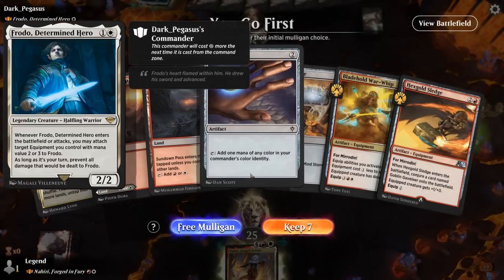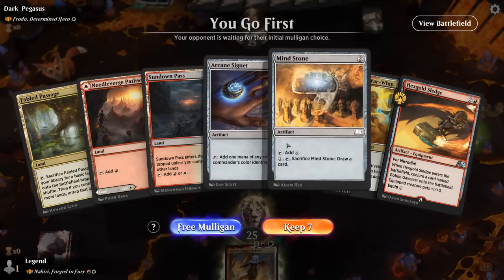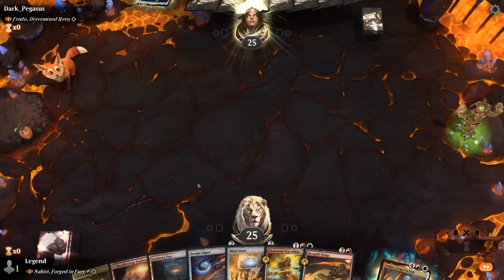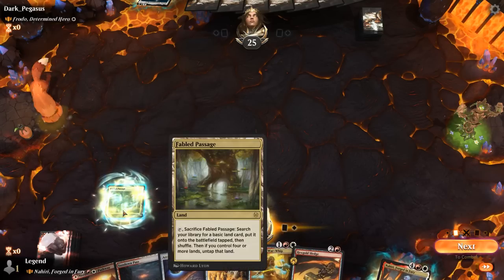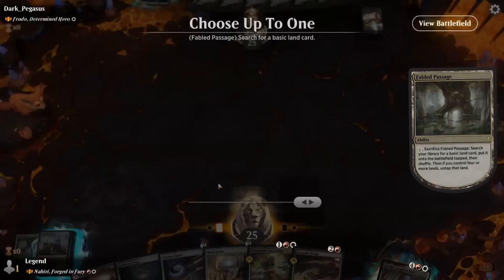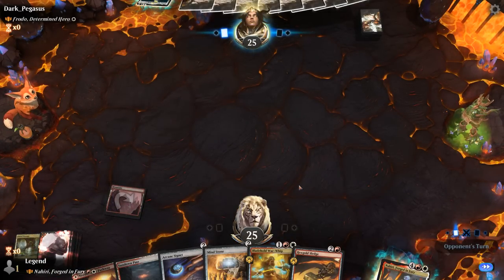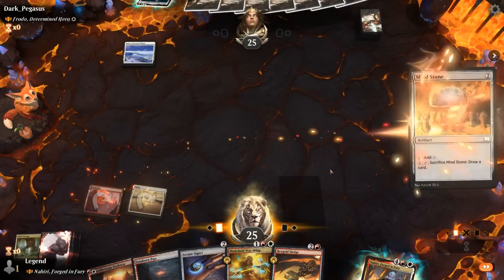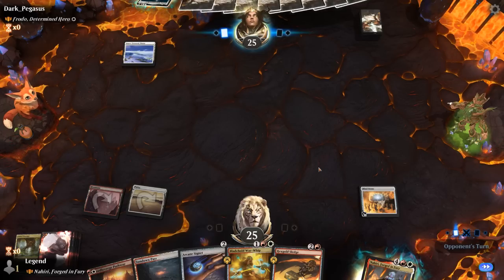Okay, we're on the play, facing Frodo. Another equipment deck, a slightly different take on it. And we've got both Signet and Mindstone in our opener, which is pretty unusual. But yeah, I'm definitely down to keep. Can fetch up a plains here, perhaps, or a mountain, doesn't matter. And then turn two maybe Mindstone. And then we want to try and double spell and get these equipment in play as soon as possible.